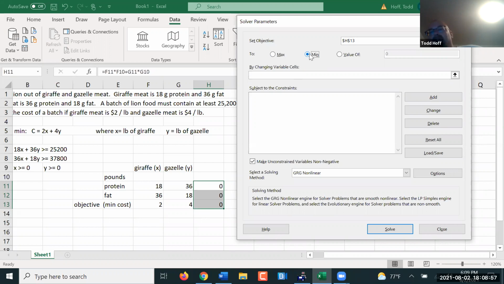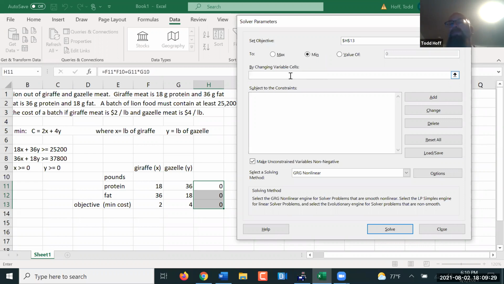Now, this only has 2 variables in it, but it would work with 3 variables as well. So all the stuff in the simplex method, simplex only works for maximization, standard maximization problems. The solver will work for maximizing or minimizing. So it avoids all those things you have to do in the simplex method to convert a minimization problem into a maximization problem. Now it's asking us what cells are changed.